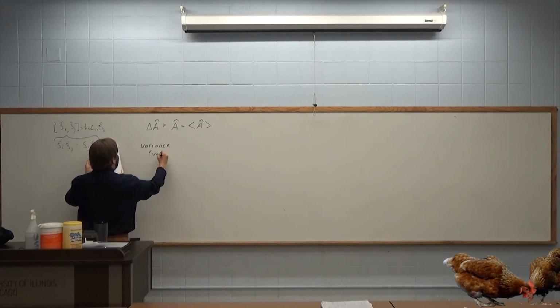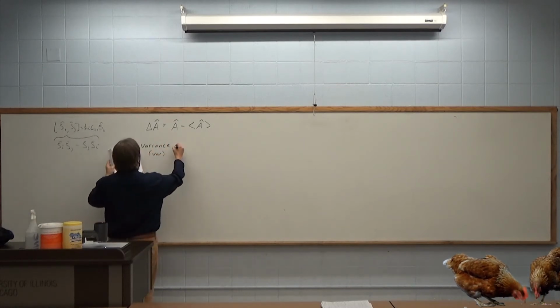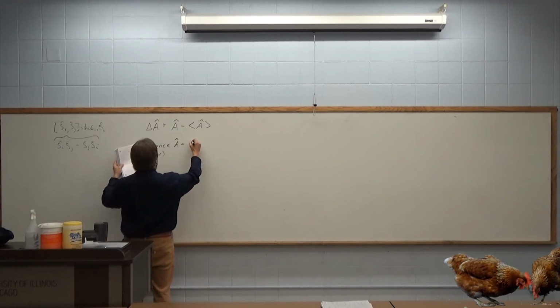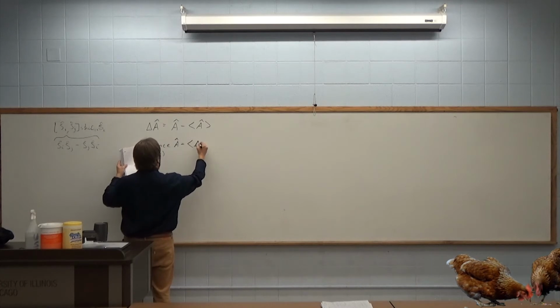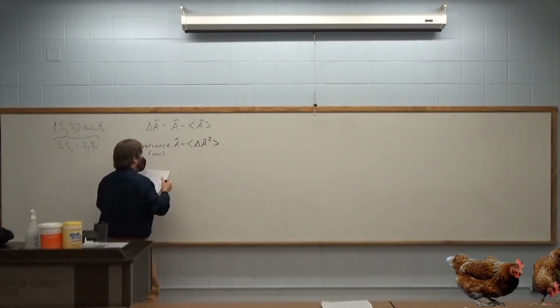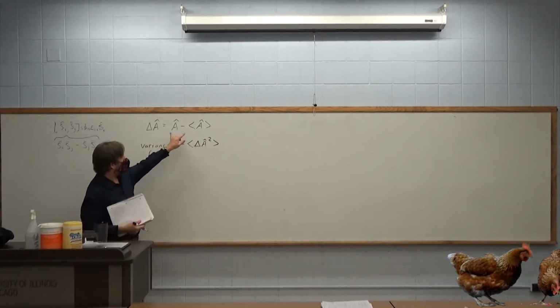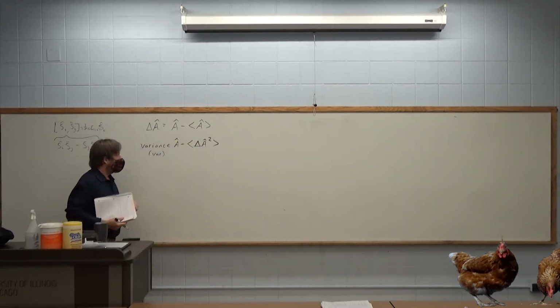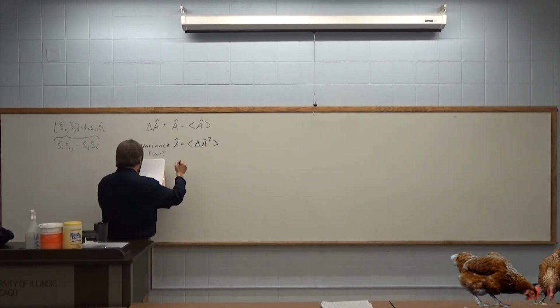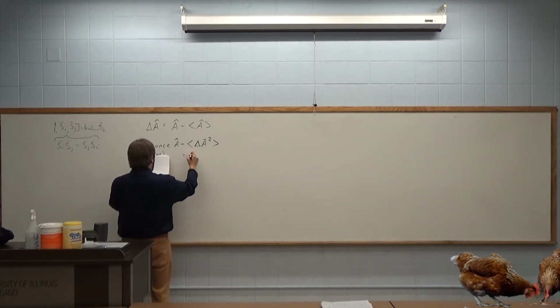And what this allows me to do is to define the variance, typically abbreviated VAR. The variance of A is this: the expectation value of this thing squared. All right? So hopefully not too painful. Fortunately, this can be simplified.